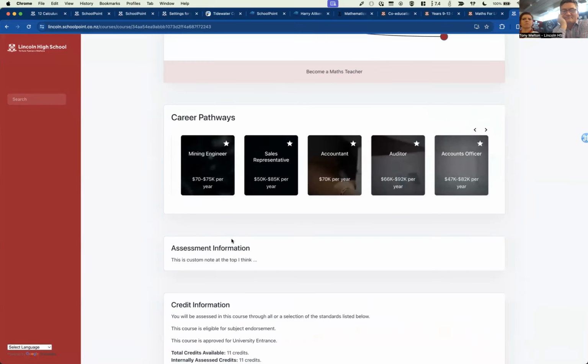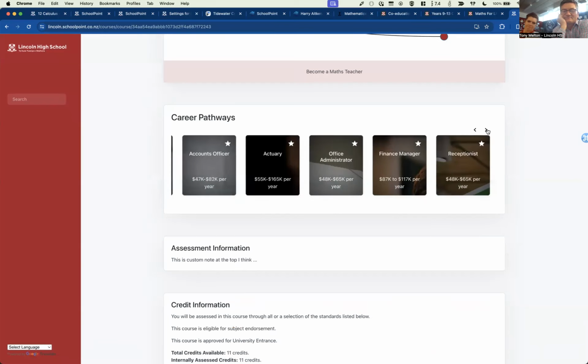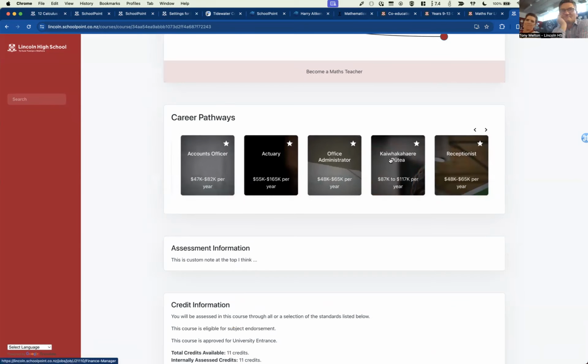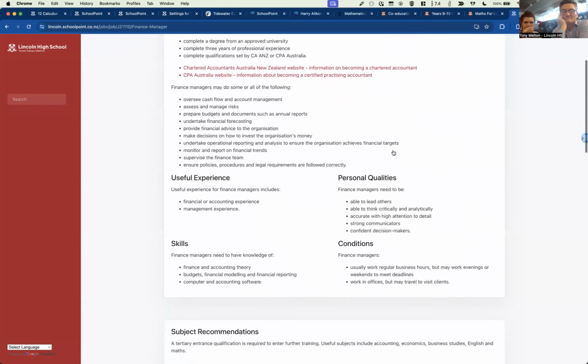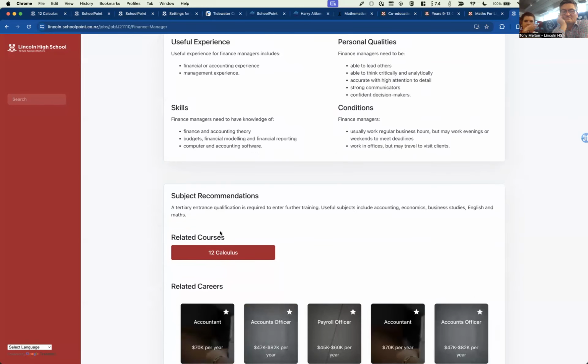Gotcha. So what you see here with the career pathways that I linked is I can go through and click on any of these. So I really want to be a finance manager. I can browse your courses and find, oh, this leads on to the job that I want. I can click that and find all this information that your careers person doesn't have to add, because we automatically add all that for you. And I can see all the courses that relate to this job.